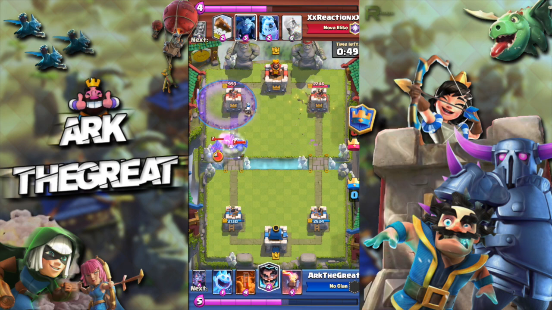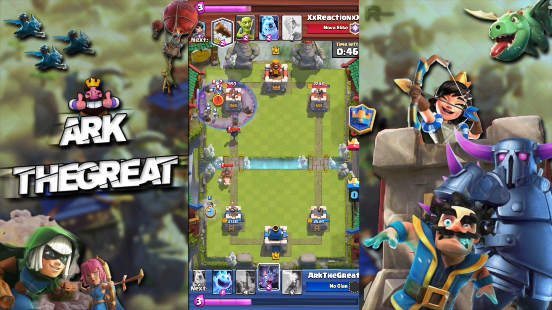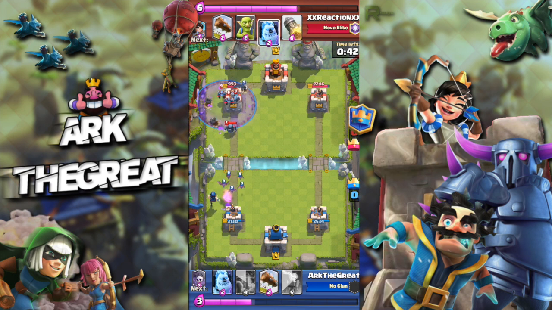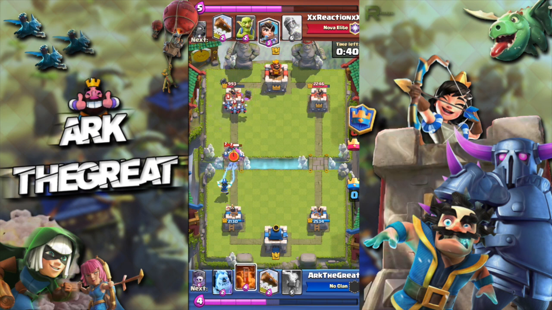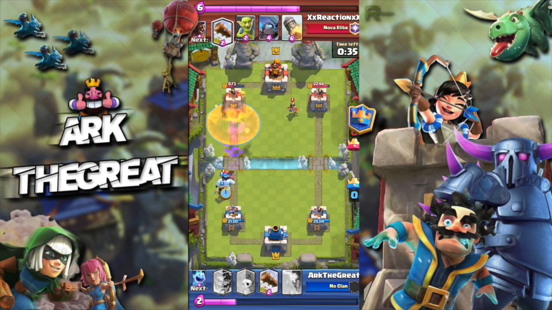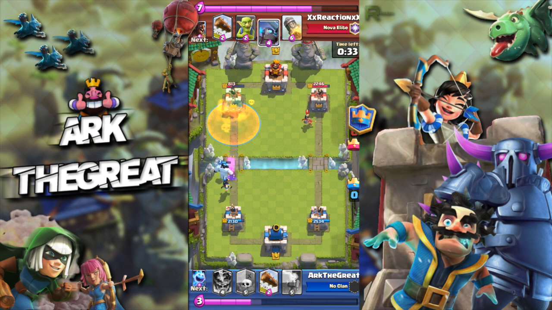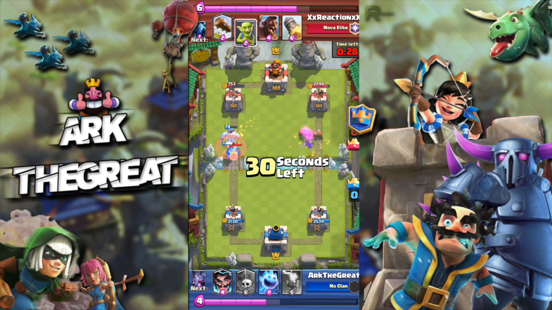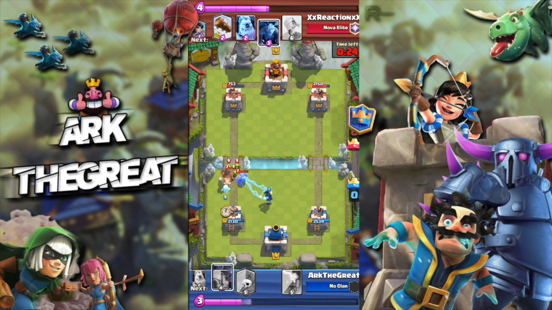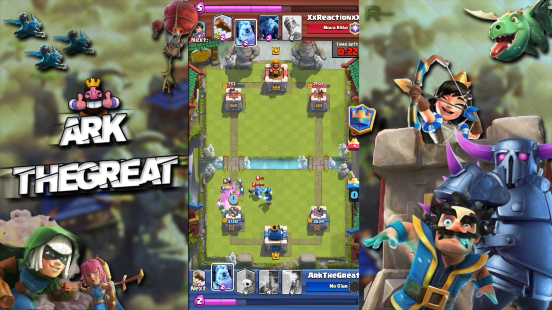Now at this one, I didn't know that he had a mini P.E.K.K.A, so this took me slightly by surprise. I didn't play my Inferno, instead I played my bats because I knew that he didn't have a zap or anything to take care of them. And I poisoned his minions. And here I use my Ice Golem to protect my Electro Wizard. And things do get a bit sketchy here, because I should have used my Electro Wizard to kill his princess instead of the log, because I needed the log for the goblins. But again, not a huge deal, but still slightly annoying.